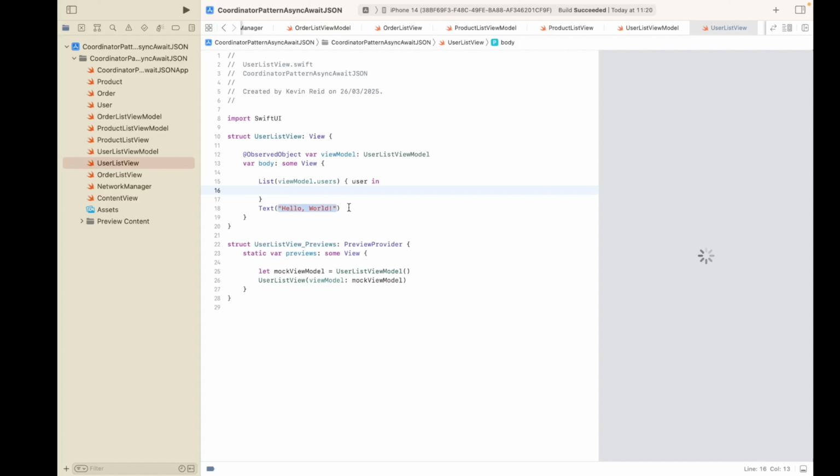Cut that text element, put it on line 16, user.name to display the user's name within the list. So as you can see, the preview is not being displayed. It's just really slow.